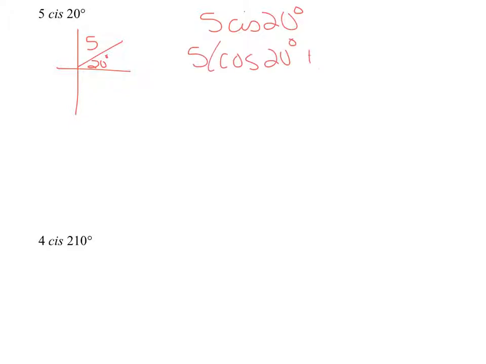Going from polar form to rectangular form is actually not too bad. It's going to be mostly calculator work. You do need to look and see if you're looking at a unit circle angle. If I look at 20 degrees, 20 degrees is not a unit circle angle, right? So 5 CIS 20 degrees is actually 5 times the cosine of 20 degrees plus I times the sine of 20 degrees. To get to rectangular form, you do need to write it out the long way, okay? Because now you're going to do your calculator work.